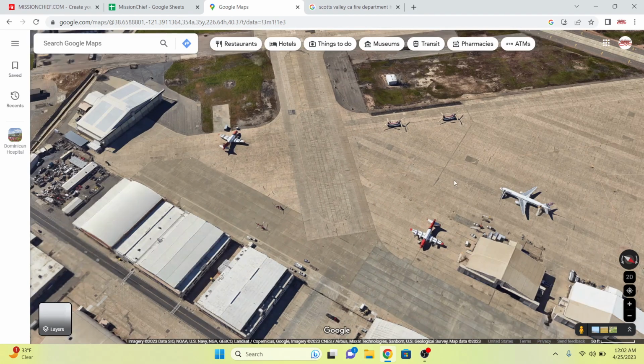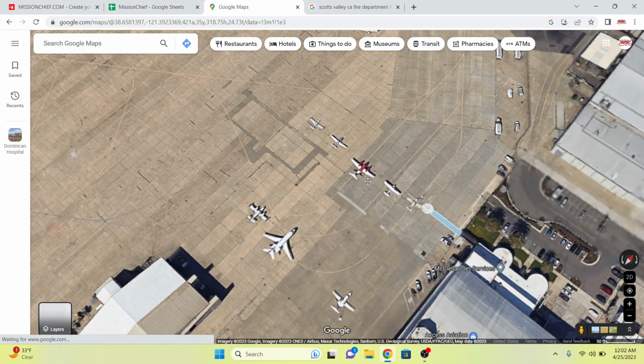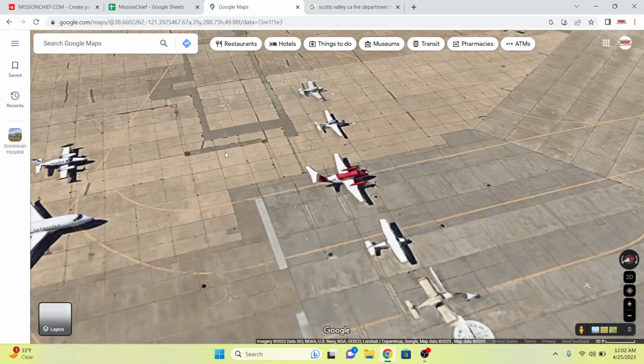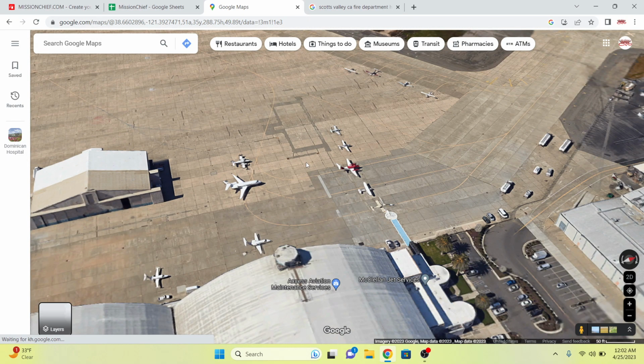You can also see a bunch of smaller planes. I think these are civilian aircraft. Yeah, these are all civilian. This one might not be, but all the rest of them are civilian aircraft.